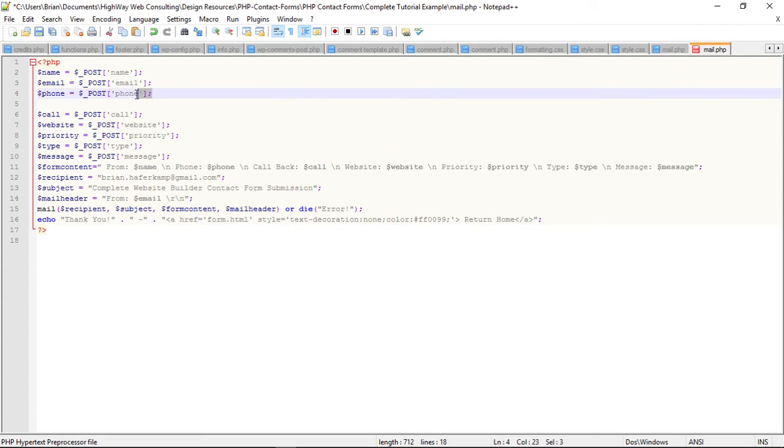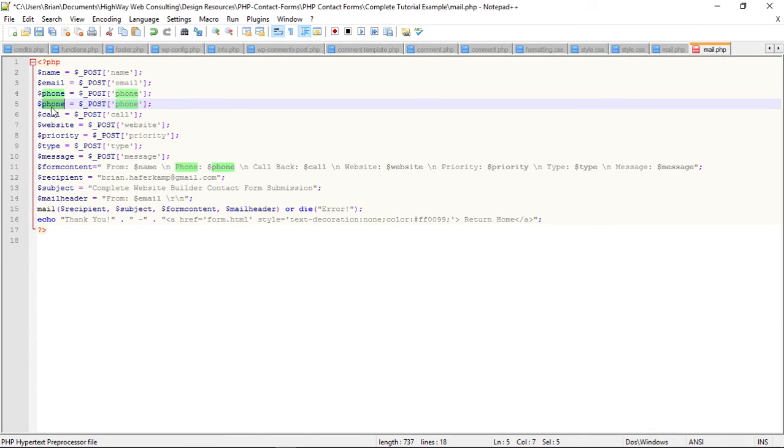So essentially, we just copy and paste this, then you change it to whatever you're going to call it. So maybe it's org. I would create a new input name called org or organization, whatever you want. And this will be the business that's contacting you.